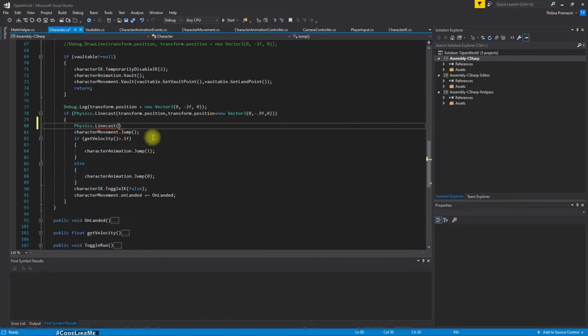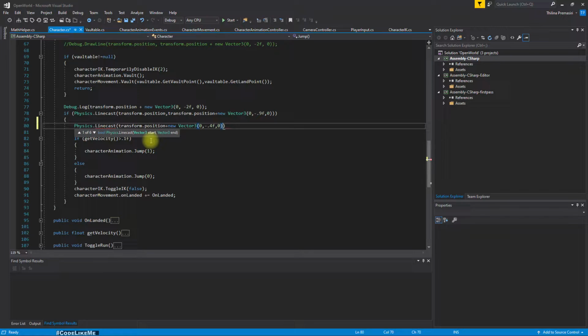So that would be transform.position plus new Vector3(0, -0.4f, 0).